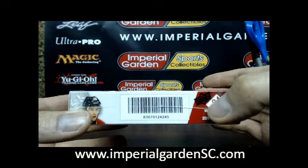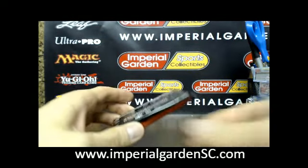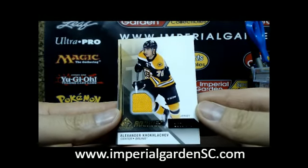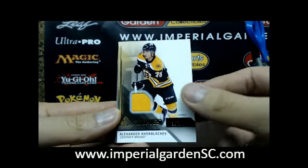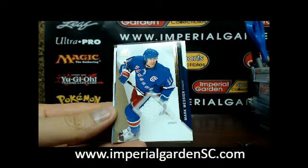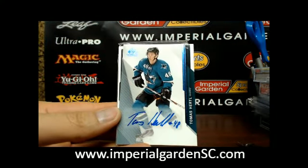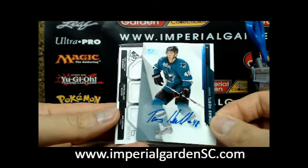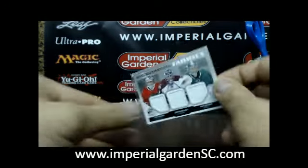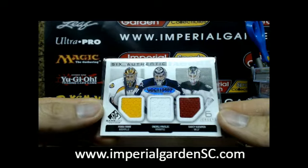Box three is 4245. We got something in the sleeve — SP rookie jersey of Alexander Kokhlychev, $4.99 for the Bruins. SP rookie jersey of Victor Rask, $4.99 for the Hurricanes. Game used jersey of Marc Messier for the Rangers, slightly two-color Rangers. An SP game used autograph of Tomas Hurto for the San Jose Sharks. And a six authentic fabrics — looks like it's going to be random — we got Corey Crawford, Simon Varlamov, Tari Letnan on the front, and on the back the COA shows Pekka Rinne, Andre Pavlik, and Darcy Kemper.